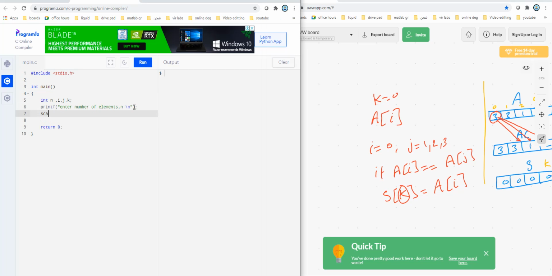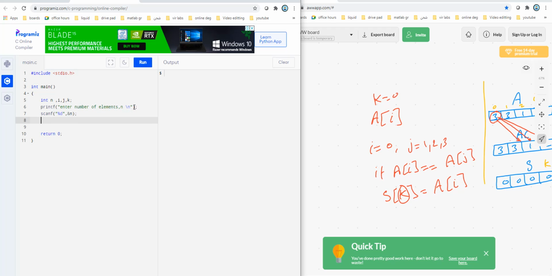Now I will scan this number as an integer, so this should be an integer. This integer, comma, should be given to n. So now I have the value of n.